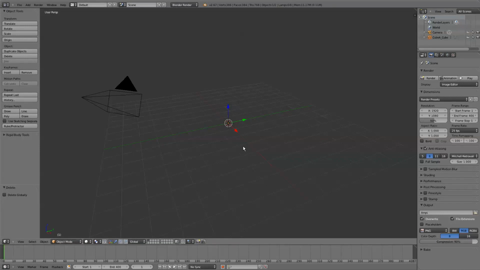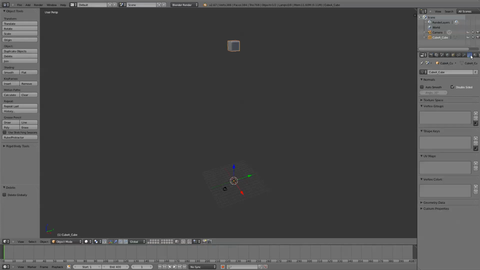Now, to set up this object, we need to go to the Object Data tab and press the plus button in the Shape Key section to add what Blender calls a basis key. This will be the initial shape for the animation. Then there's this checkbox here, Relative, which we need to uncheck, and this allows us to create a timing curve for the animation, which Blender calls evaluation time. It's not automatic at the moment, you do have to set a few keyframes first, so let's do that now.